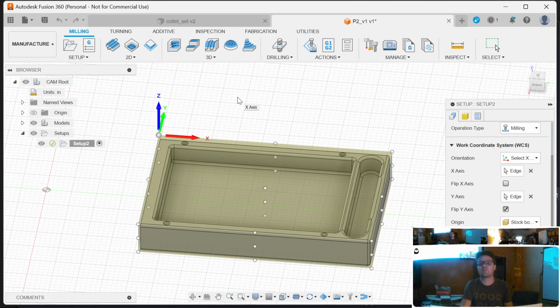On the Tormach, that's where the corner of the fixed jaw on the vise is, which is a very repeatable point for me to be able to set the part up against, so I can take the part out and put it back in and have it aligned to that same spot. So that's what I tend to use as a default. Your mileage may vary. But now I correctly have the coordinate system at the corner and orientation that I want.